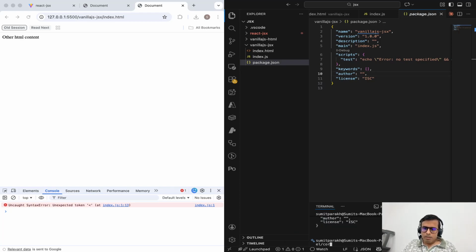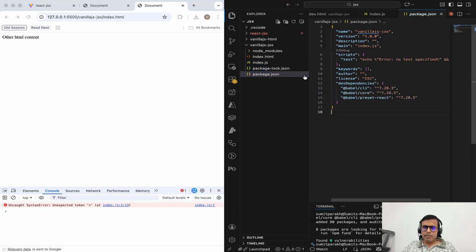Right, Babel core, Babel CLI, and since JSX is a React JS standard, we are also going to install React preset. Okay, so let's install this, and I have installed them as a dev dependency because we only want to use them while building the application. We don't want to use them in production.